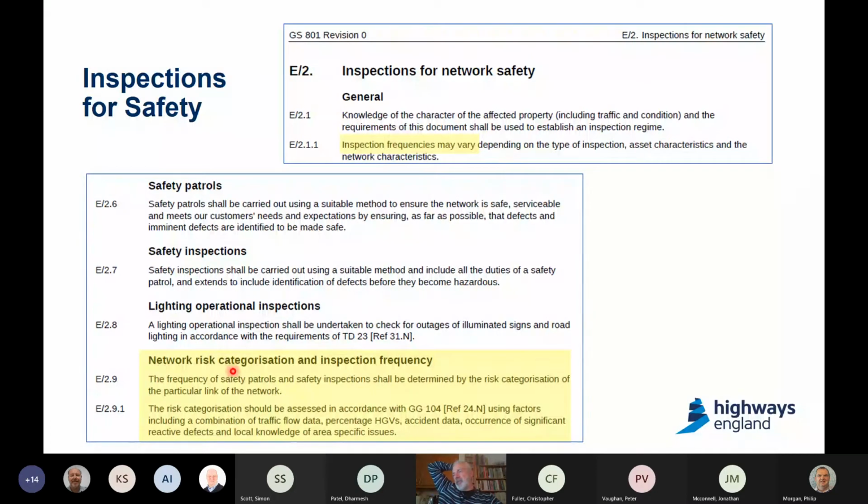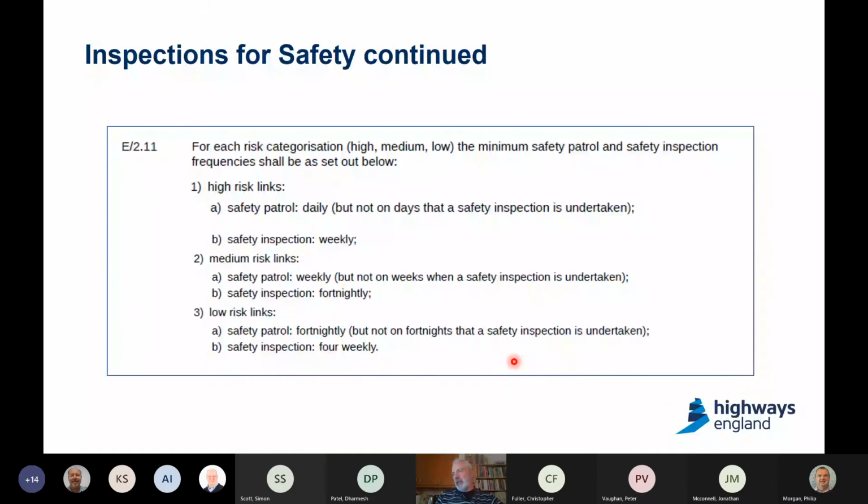Now you have to do this network risk categorization to determine how often you do safety patrols, how often you do safety inspections. This is not just written down that you will do it this way, this often, up and down the country. You have to work it out for yourself. And just in case, before you get carried away with the power of the decision-making ability, you've only got 3 choices. You can't just go off and work it out to do it every 10 days or every 13 days or every 14 days or every 3 days. You can have one of these 3 regimes, but you have to do the risk categorization. If you don't do that risk categorization before you go out and do your safety inspections, you're in breach of 801. Right, that's enough on safety inspections, because as I say, it's not for P&D to worry about too much.